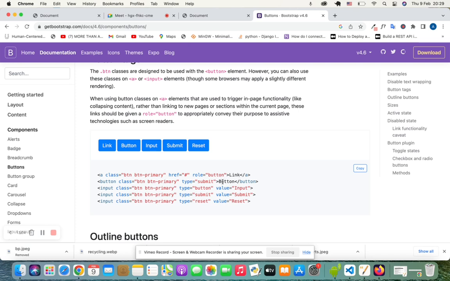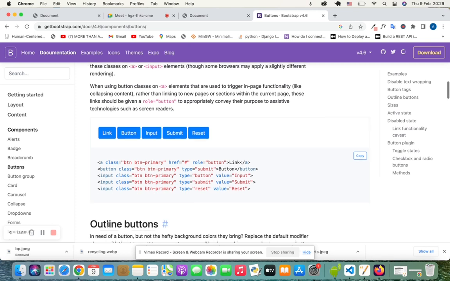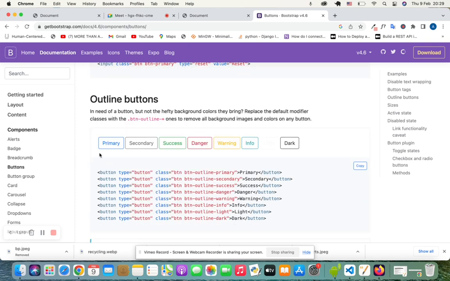This one also is a submit button. This is a reset button. So outline buttons, you can see. Instead of writing, do you know how many lines of code you would write to achieve this using just ordinary CSS? But with just a single line of code here, you can achieve the hover effect.